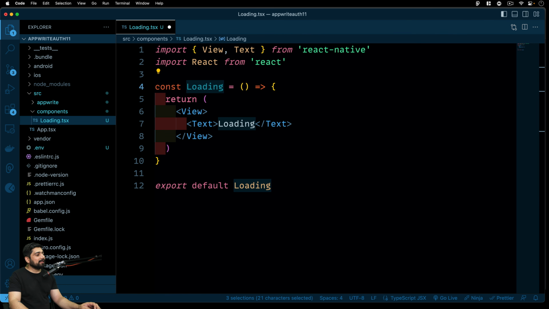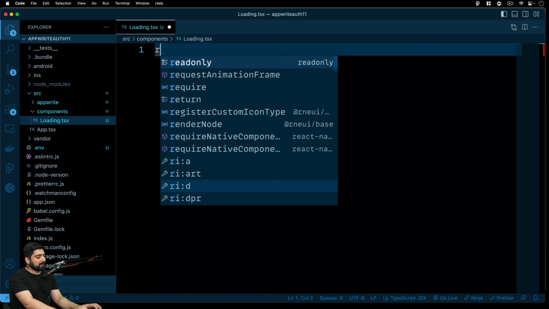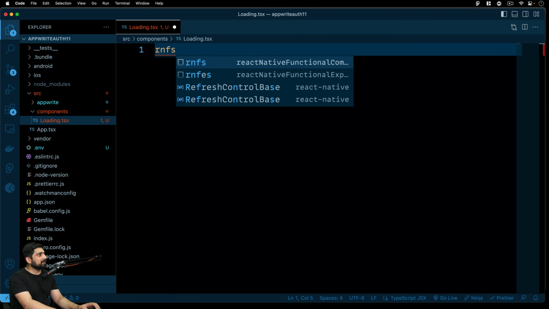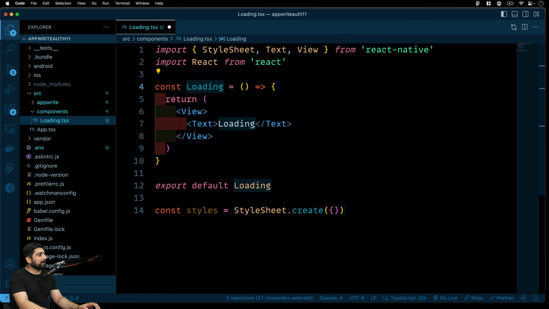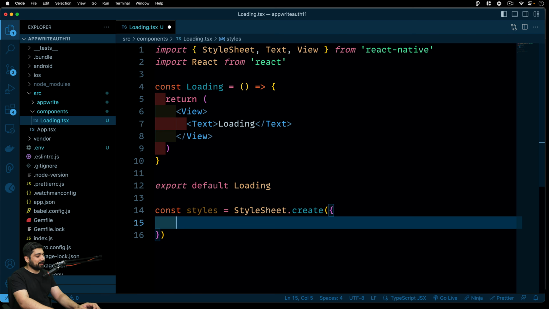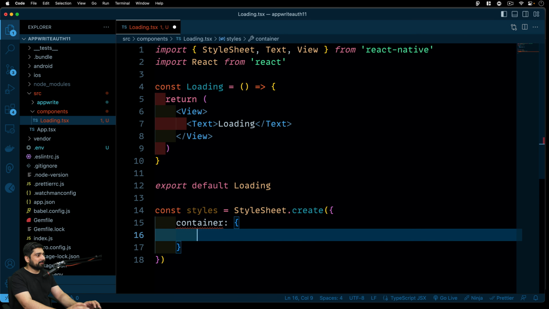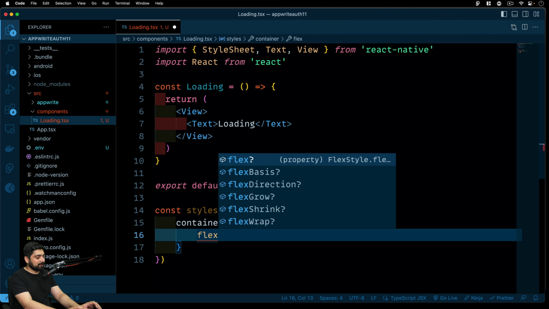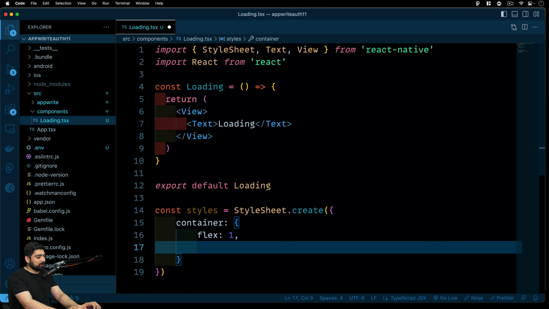Now in the part of styling, we don't have much. First, let's go ahead. Do we have the styling as well? Let's see. React Native functional styling, export styling. Yeah, there we go. So finally we have the styling. In the styling part, we just have a loading component which is taking all the space. So we'll have just one style, container, and inside it we'll be centering everything. So for that, let's say flex is 1. Then the alignItems is going to be center.